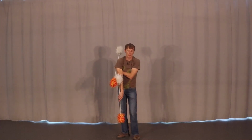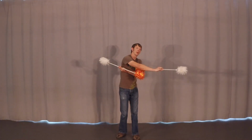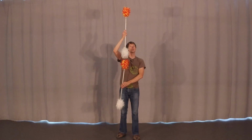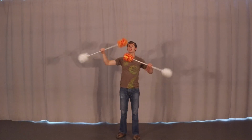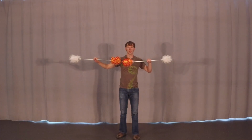Now I'm going to bring the thumb end of my right hand staff up in between my arms, like this, as the pinky end of my left hand staff points out back towards my right hand side. Next, I'm going to bring the thumb end of my right hand staff up towards the ceiling as the pinky end of my left hand staff points down towards the ground, like so. Now I'm going to bring it back to the position that I started in, with my two thumb ends pointed towards each other and the two pinky ends pointed out in a horizontal line.